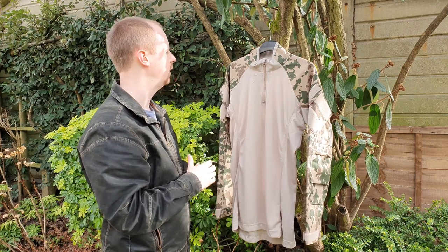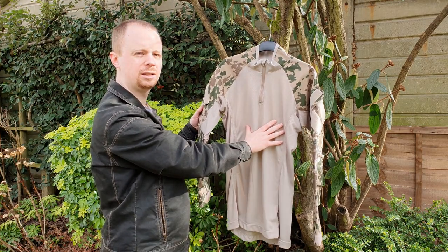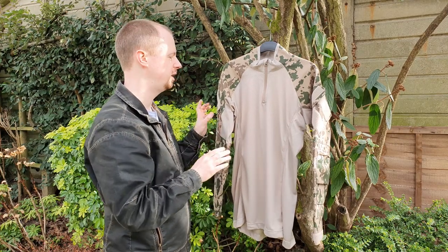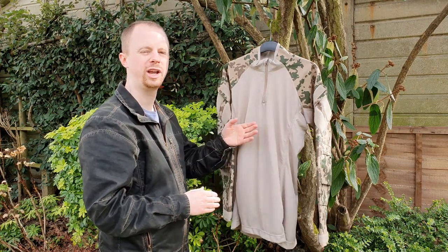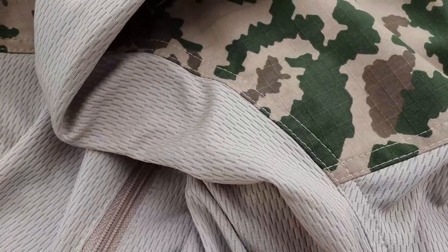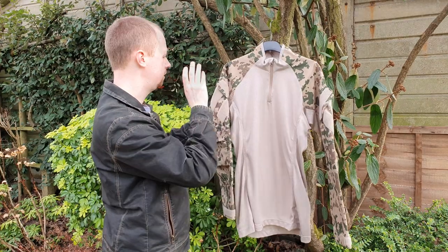The main body is a Coolmax 100% polyester fabric. It is super soft and comfortable — it's polyester but it feels smoother than silk, very nice, extremely breathable, and just about as fast-drying and wicking as a fabric can get. They've also cut an extra panel into the side for a better fit, so it conforms to the human body shape much better rather than just being a tube of fabric. The t-shirt material also runs under the arms and partway down the arms, giving good sweat wicking in that high-sweat area.